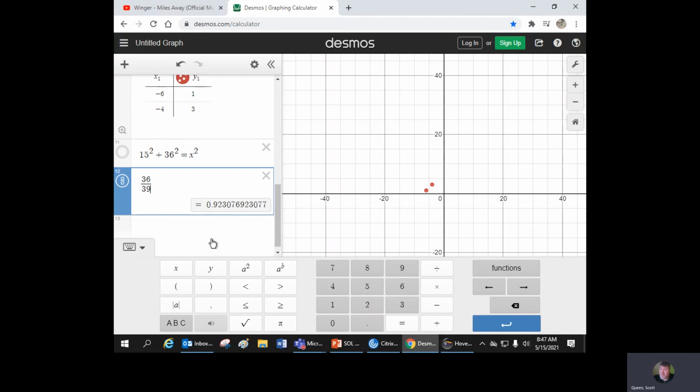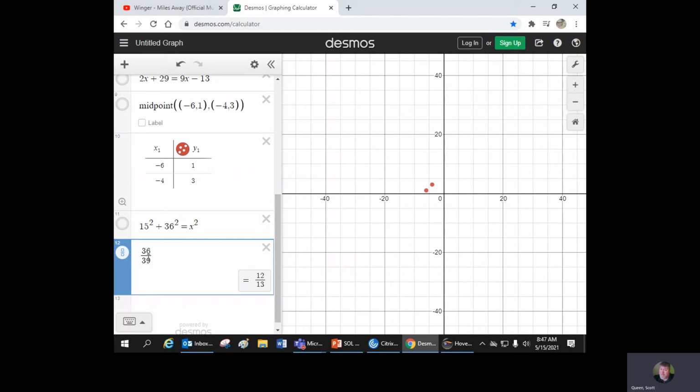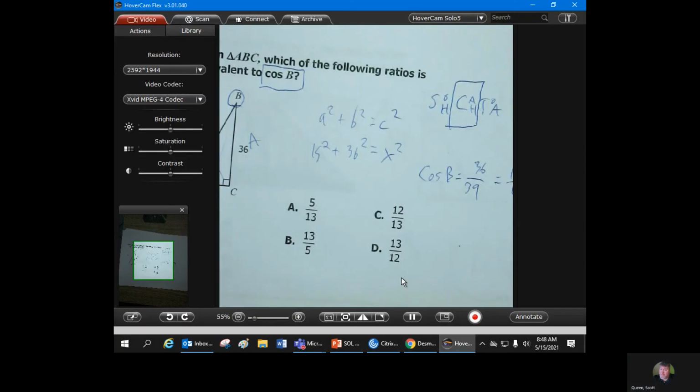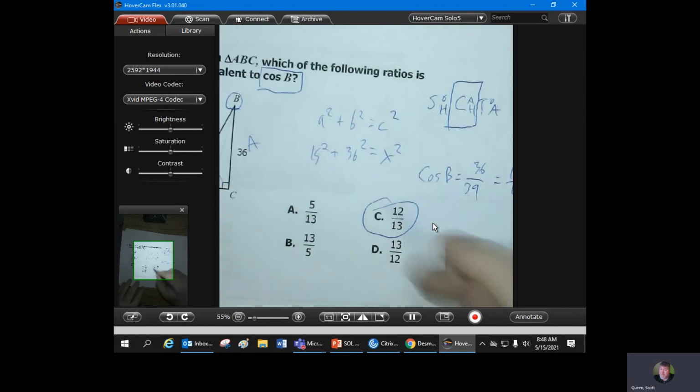And if I let the calculator calculate it, it gives me a decimal. That's not a ratio. That's not what we want. Over here, if you look, you got that box on top of a box with the divider line. If you click it, watch what happens. Oops, there we go. Notice that it turned that 36 and 39 to 12 over 13. Have you ever seen that before? You have? Okay, good. So you know how to simplify in the calculator. So our answer is 12 over 13. And if we come back to the hover cam, there it is right there. Not D, but C. 12 over 13.